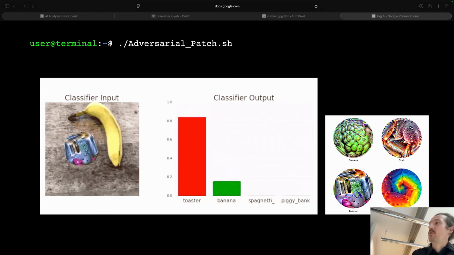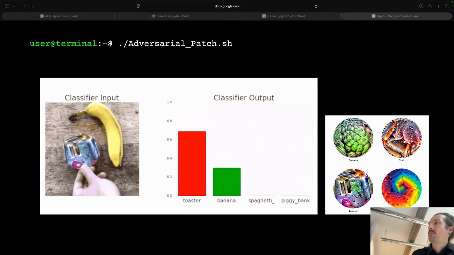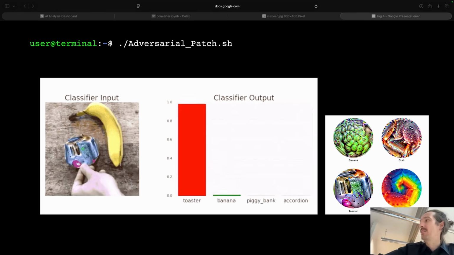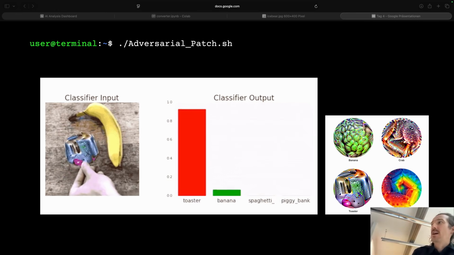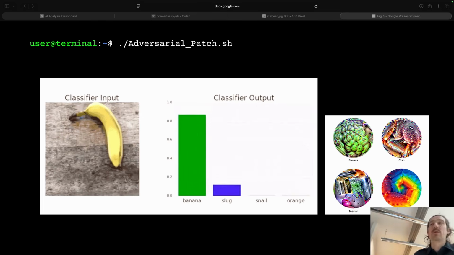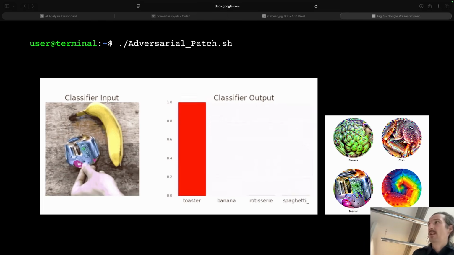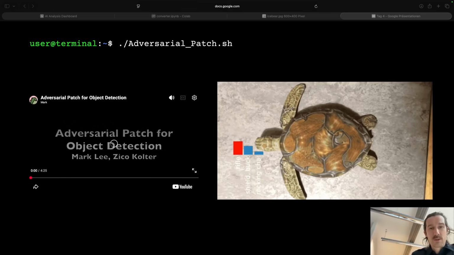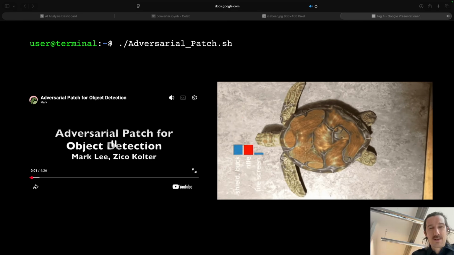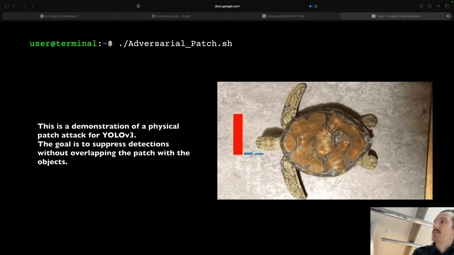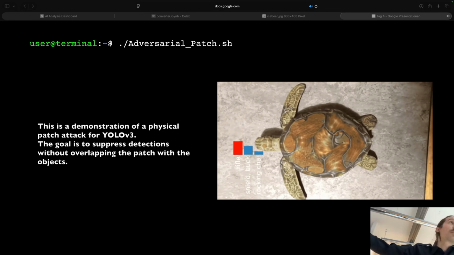You can create similar patterns again, right? We know that the network is very attracted by this kind of stuff, and we can just add it to certain objects, and suddenly you can flip the category with a very small patch. And here, I think Google researchers created a pattern on a turtle, which then suddenly misclassified it. And this is not so obvious anymore, I would say, right?